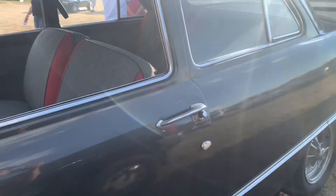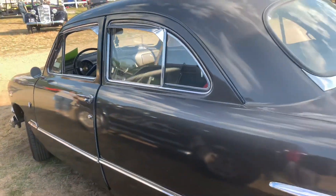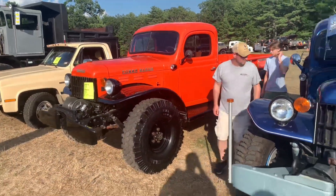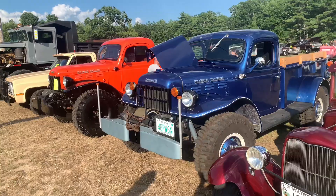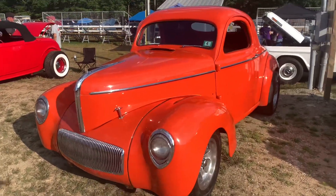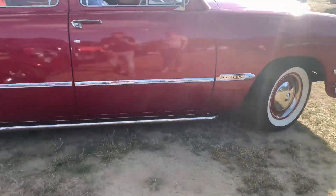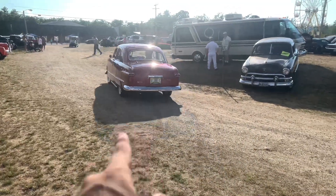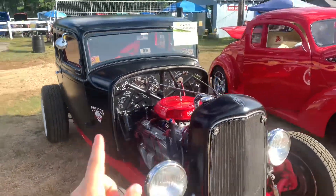Over here we have the '51 Shoebox Ford — a little V8, always cool to see. That one's a '59 Dodge Power Wagon, and it's cool seeing two of them together — they're probably about the same year. Right over here is an old school little orange Willys, probably '30s. Another Shoebox Ford right here — it's a custom, the full moons. I'm going to assume this one was a '50 — it is. Nice, next to the '51. Right here is a '32 five-window coupe — I love it.